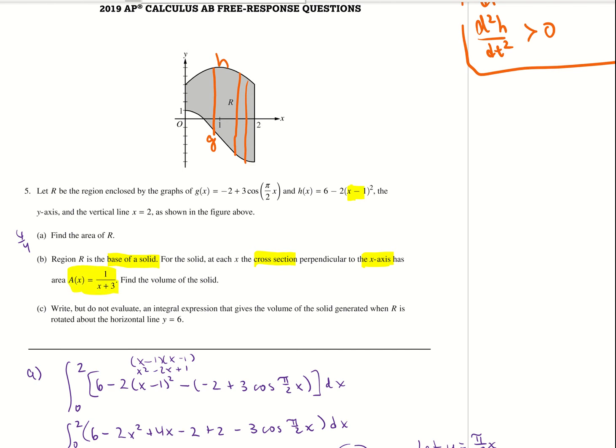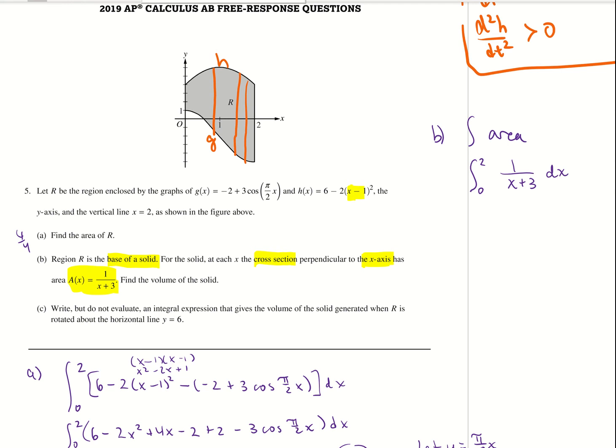It's not a square. A lot of times in these we would do the integral of whatever the formula is for the area. A lot of times that's a square, or that's going to be a triangle or whatever. Well, this one is interesting in that they already told you the formula for that area. So it's some whatever shape it is, and that's the formula for its area. We want to do this on the interval from 0 to 2.